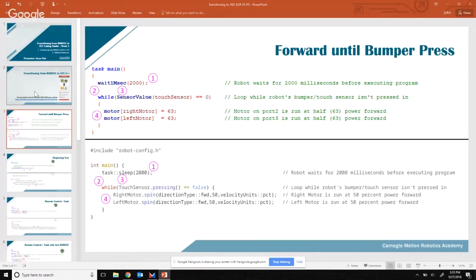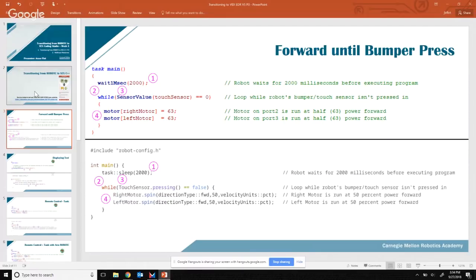But it also allows you to hold the robot's program flow, to hold the program execution at that spot in the program for the specified number of milliseconds. So that line there is going to do pretty much exactly the same thing as the wait 1 msec command. We also have a while loop. While loops are standard in C and C++, so the structure of those, how they work, how they affect program flow, completely the same. The condition is a little bit different.